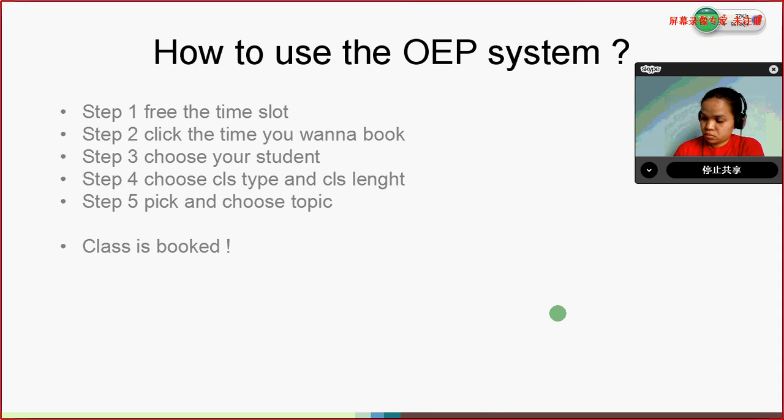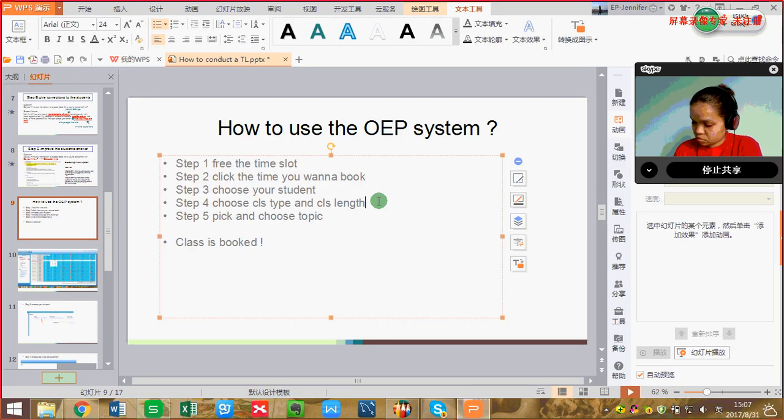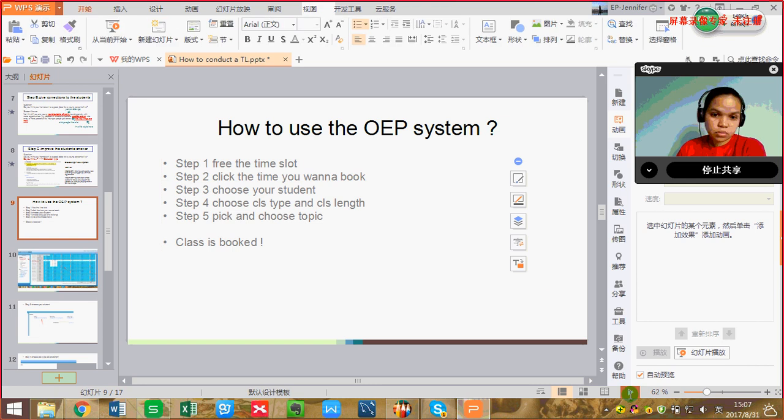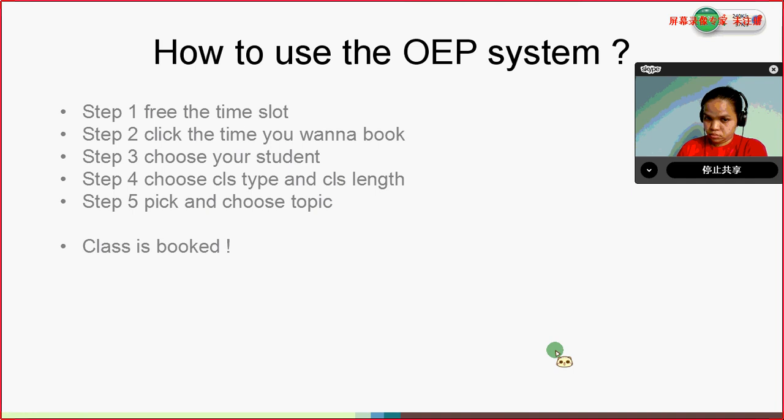And then step 4, choose class type. Child lesson, and it's 0.5, half an hour. Class length. Okay, it should be class length. Okay, and then pick and choose the topics. Class booked. 5 steps. Okay.